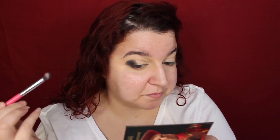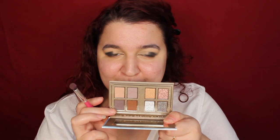Firstly, we're going to take the black, which is called Perfect Place, and put that on the outer corner. I love that they've got mirrors as well, so I can actually see what I'm doing. There's actually not much kickback in these. Oh, this black is nice — it's actually got like a silvery undertone to it. That was very easy to do. I'm going to keep this on the silvery side, so I'm going in with Noble Steed. Not too much kickback, which we can really appreciate. Now let's take this shade here called Boulder — there was no kickback in that shade whatsoever. I'm just going to blend out the edges with this.